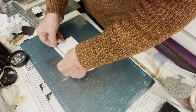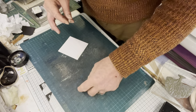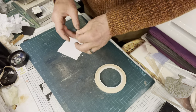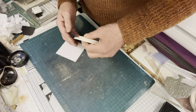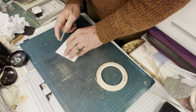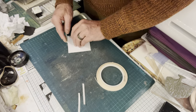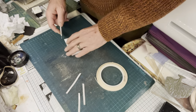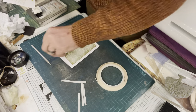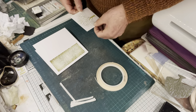It more or less dries instantly, so turn it over and apply double-sided tape along all four edges. If you want, you can use foam pads to raise it up a little and give some depth to your card. This is actually one of the cards I did for the TV show last week with Chocolate Baroque when they were launching and using the Orchard stamps - it's one of the samples I did for the TV show.